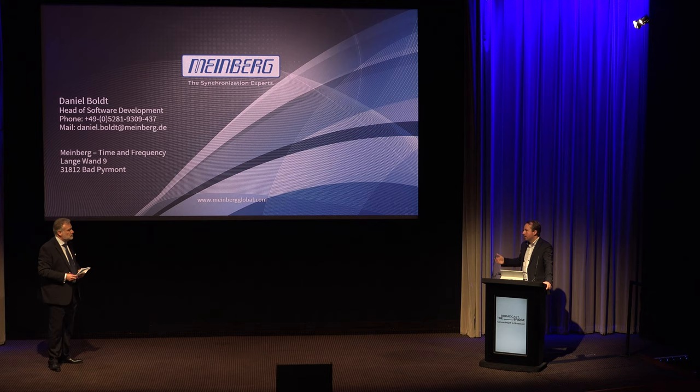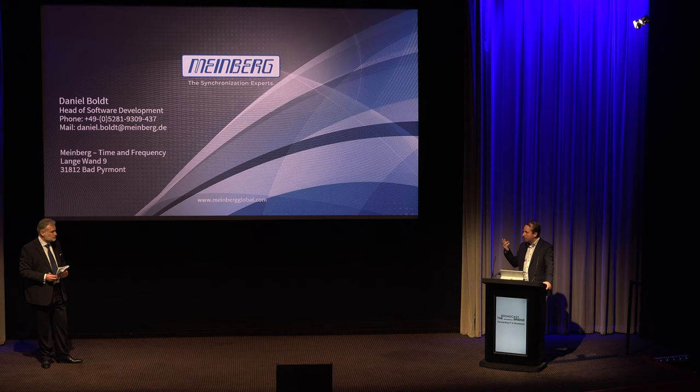There are two things. You can monitor the traffic to see the relationships between the master and the slaves. Is there any connection at all? And the other thing is checking the accuracy. There are also two ways to do it. Either requesting the device: tell me how accurate you think you are. Are you synchronized? Are you locked or not? What is your offset? And the other thing is an active measurement of the system. Meinberg did a proposal for that. We hope that it's going to be in one of the next revisions of the standard to do some kind of reverse PTP measurement and monitor all these end nodes. But this is still some way to go.